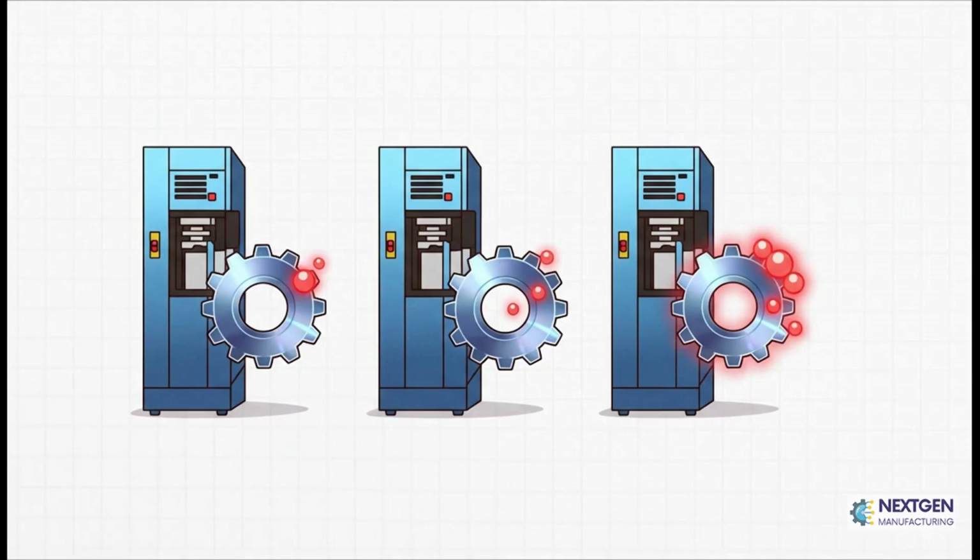But here's the crazy paradox. In these super-connected systems, that tiny bit of variation from step 1, it doesn't just go away. It gets passed down the line to step 2, which then adds its own little bit of variation. This is what's known as compounding variation, and it can actually make the final product less consistent than before, which tanks your overall process capability.